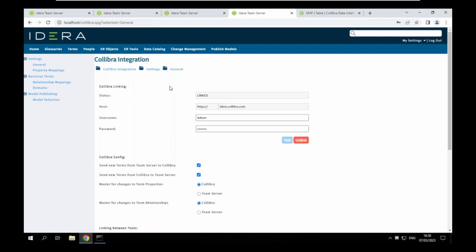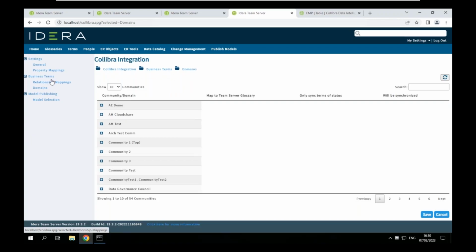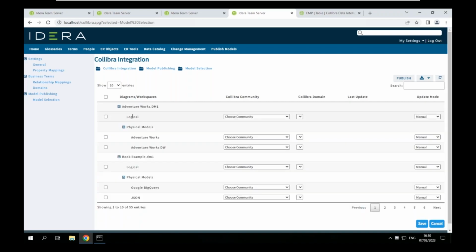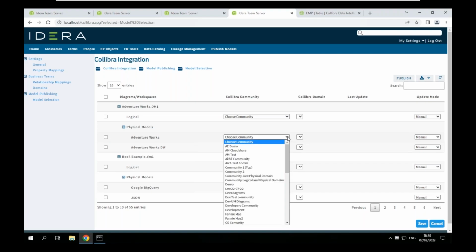Anyway, back to the Collibra integration. So we've got our general tab here, just showing us things. We can also then go down into how we actually do the mappings between those. So I can map specific Collibra domains back through to ports and models within EOS Studio. So I think in here, I'll see that my particular EOS Studio data models could be mapped through a particular community inside Collibra as well.